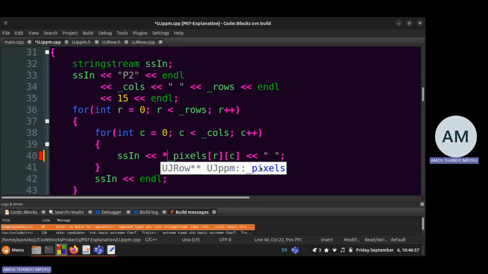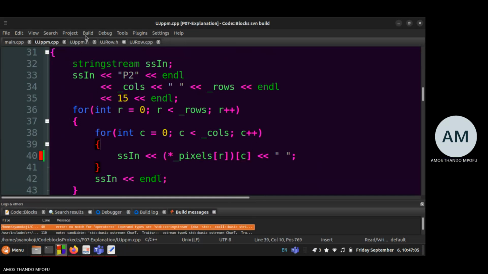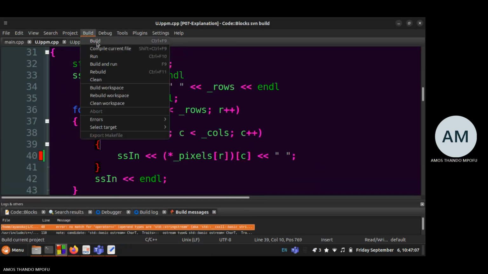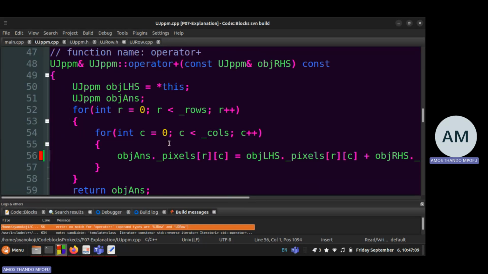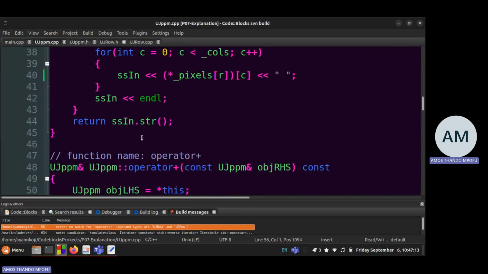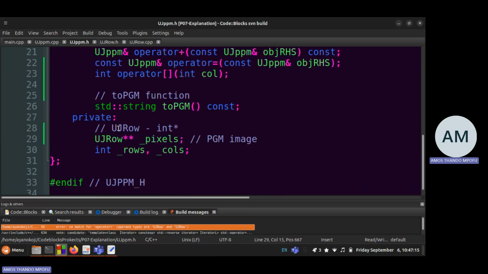So I think I need to do it this way. If I remember very well, you need to dereference like this, if I'm not mistaken. Yeah, you need to keep dereferencing. But technically it should have been one pointer.